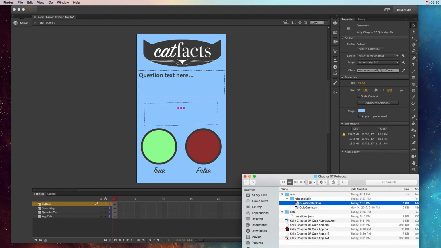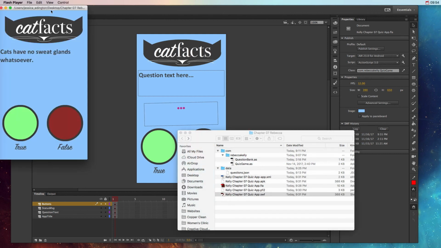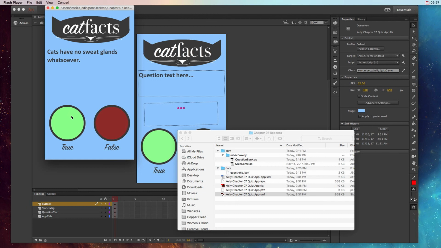And then we'll come in here and double click your SWF. Woohoo! Yay. So it's asking us, I want to see, is this true? So yes, this should have a rollover. Yeah, we already talked about that, but wrong. Oh, god dang it, I'm wrong. Okay. Cats can live to be over 20. I know that's true. True. Aha. Huh. Okay. Sweet. I'm awesome at cats.